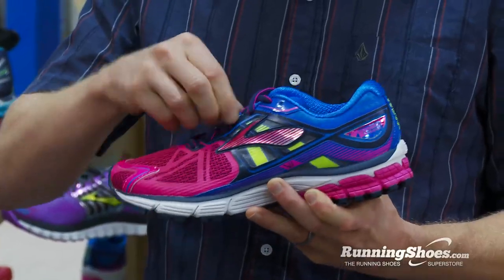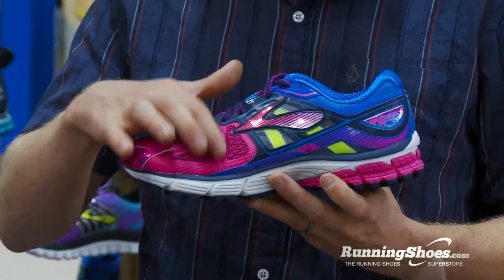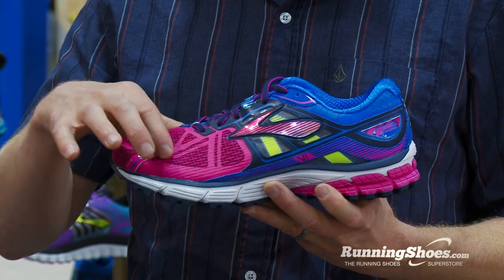Yeah, some of the key updates is really focusing on the midfoot fit of the Ravenna. So a real nice saddle construction where the saddle is integrated in the lacing. So as you pull on the lacing, it really gives you a real nice customized fit around your foot, really locking in the midfoot. And the forefoot, really engineering the overlays with real thin TPU film. So what this does is it captures your foot, but also allows some freedom for your foot to expand.